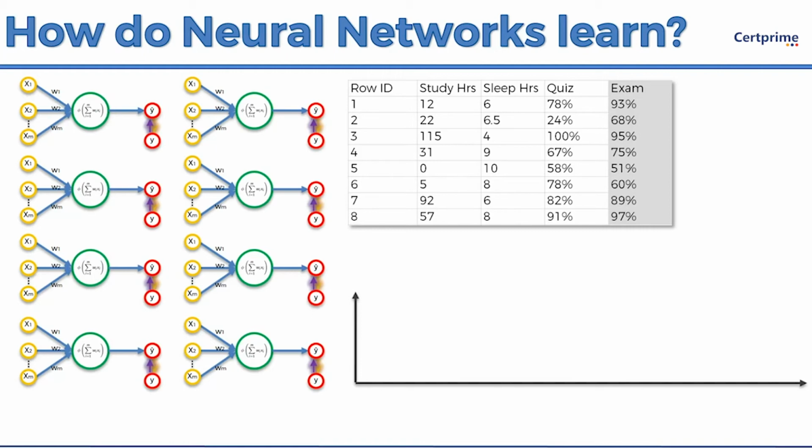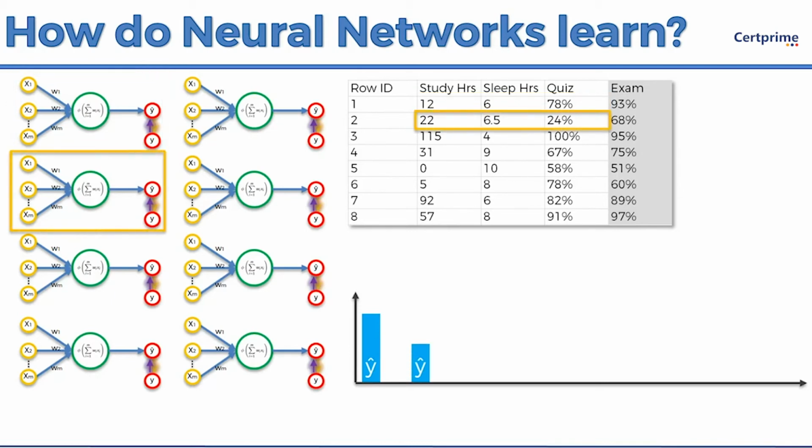So let's get started. One epoch, as you'll hear Hadlan mentioning, is when we go through a whole data set and we train our neural network on all of these rows. So there's our first row, and there's y hat for the first row. There's the second row, there's y hat for the second row. So again, it's being fed into the same neural network every time. I've just copied them several times so we can visually see how this is happening.